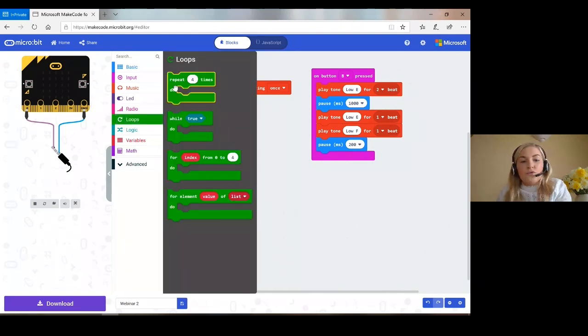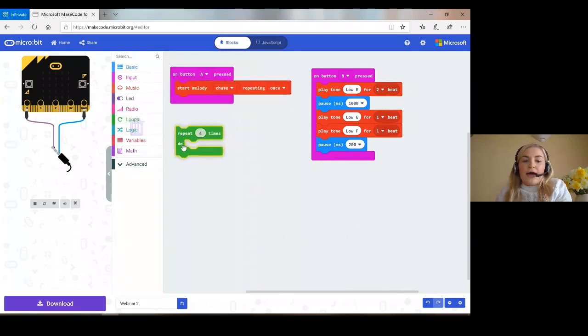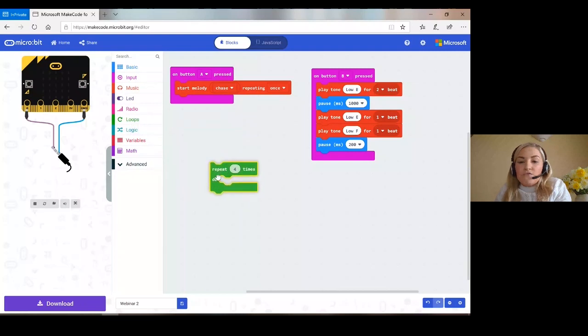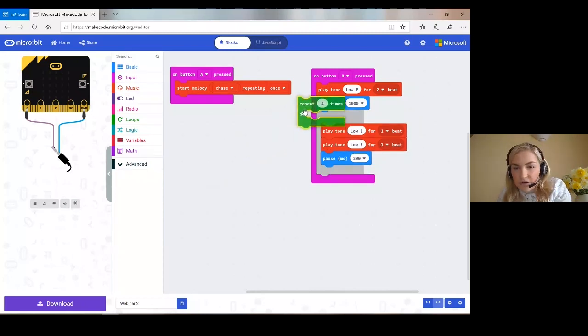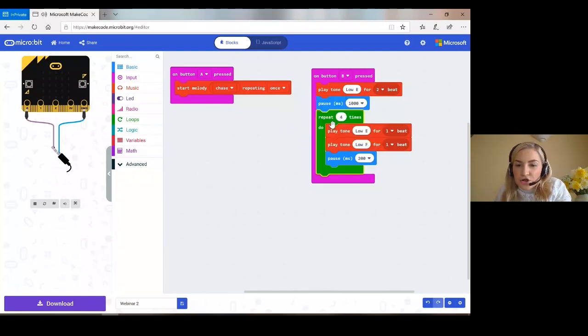So we're going to include this loop in our code, but I have to be really careful to only place it around my second section because that's the only section I want to repeat twice. So I have to make sure and go up here and I can see that my blocks are after moving out. So that's the blocks that it's going to go around. So I'm going to let go of it.